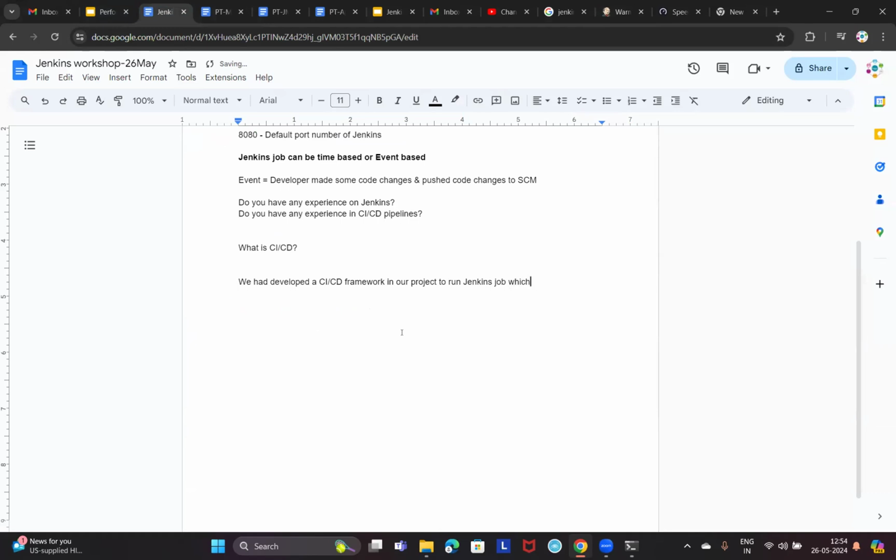What does the Jenkins job do? It triggers JMeter test scripts and sends an email to the stakeholders. Okay. So what are the steps in this?